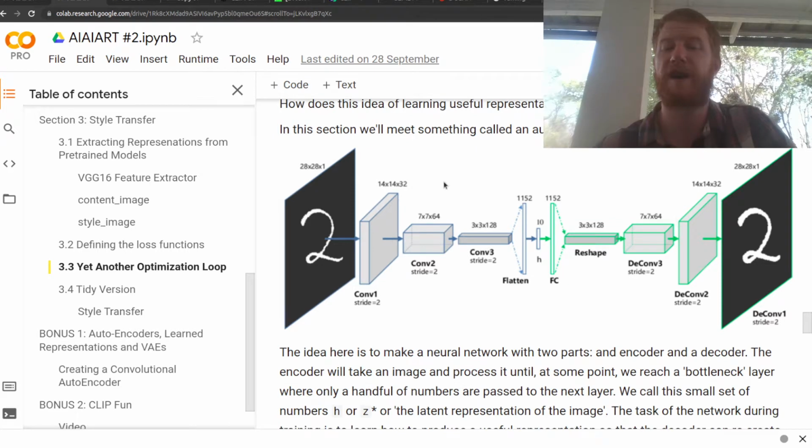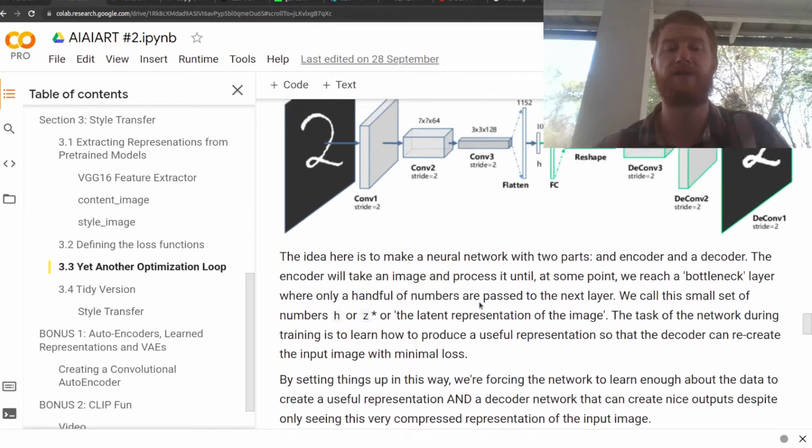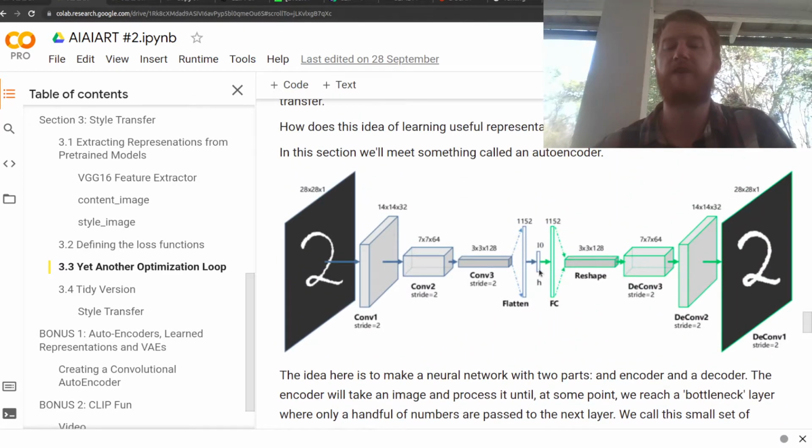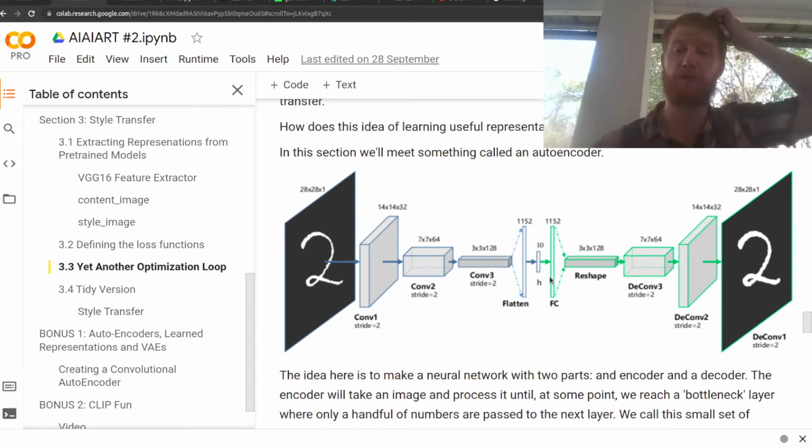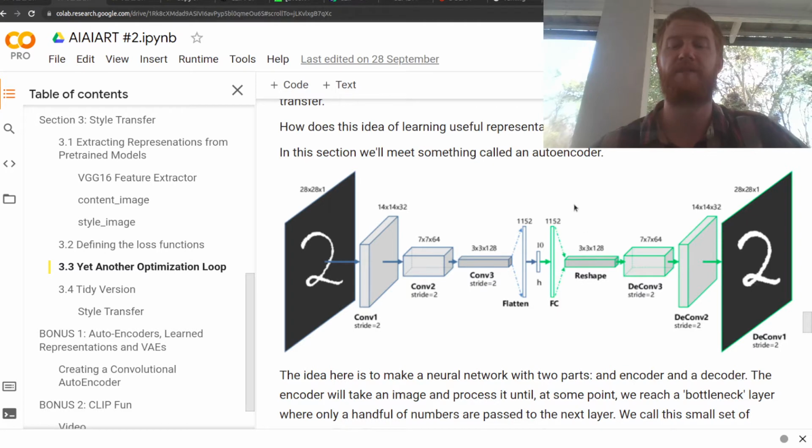So by having a loss comparing the output reconstruction to the original image, over time we can train these networks to get really good at reconstructing some input. Now we saw that they could also be used for generation if we just give a random value as this hidden representation, but that doesn't tend to work too well because of various limitations in how they're trained.